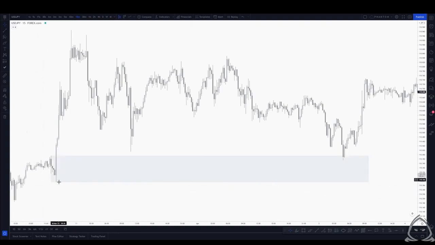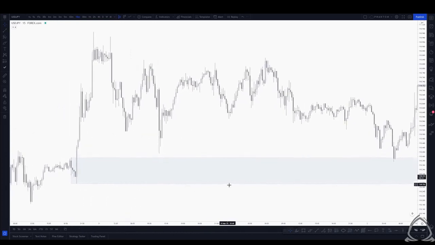I'm going to leave it as the entire pivot, as this is the sharp move to the downside that created that expansion to the upside. And then we'll just keep moving forward from a price action perspective. As we can see, price rapidly expands to the upside, and then we get a sideways bit of price action, or more specifically, we get a sharp move to the upside followed by an expansion, or in this case, we have a sharp move to the downside followed by a true expansion that actually breaks out of the larger range.